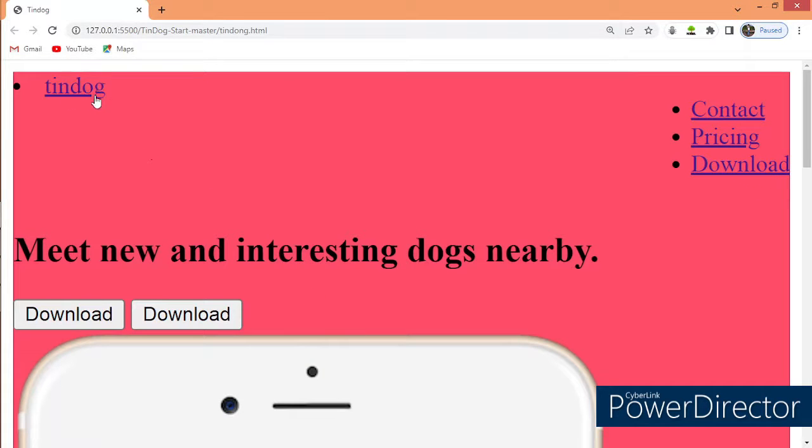Let's go back, and now you could see we have some kind of difference, and we seem to like this, right? That's nice. So our logo is at the left, then the rest are at the right-hand side. But we need to change something. We don't need these bullets. No, we are not shooting anyone. We don't need this underline. No, we are not passing under anyone here. We need our logo to stand alone.